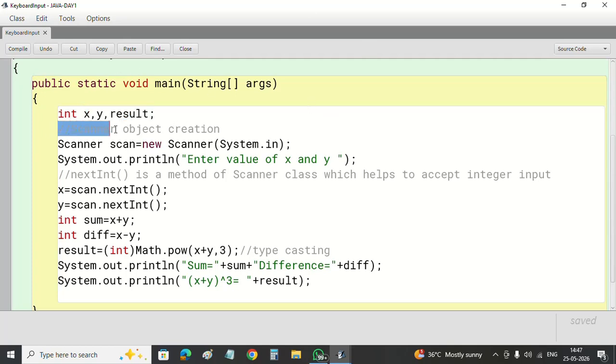Next line, double slash, that is the comment for the program. Comment means I have explained the meaning of the line. The next line, where I have created one object of one class named Scanner for keyboard input. Keyboard is a hardware, we know that. But for Java as a programming language, the keyboard is considered as an object for the program. So I have created one object of Scanner type which helps to take input from the keyboard object, and System.in refers to the keyboard object.